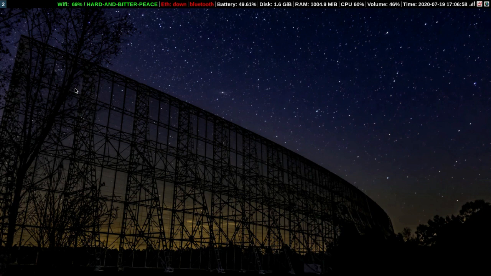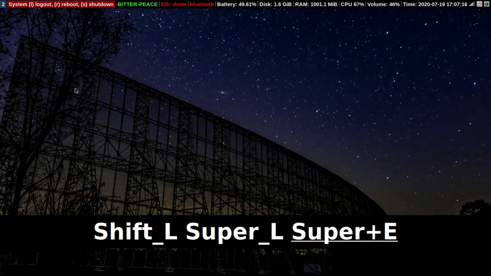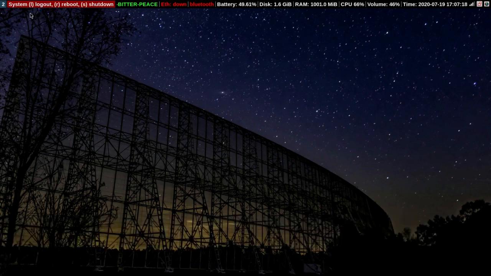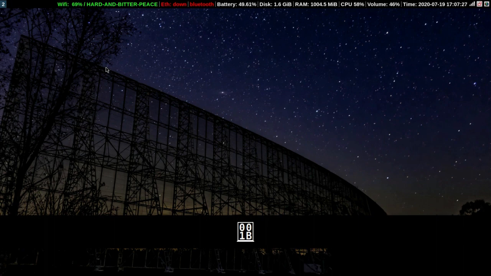I'm going to show you one more time, in case anyone missed it or slept through my bit about how to exit Skywave Linux. There are two ways. The i3 way is to use Shift Super E for exit, and then you log out, reboot, or shut down, or simply escape or enter.